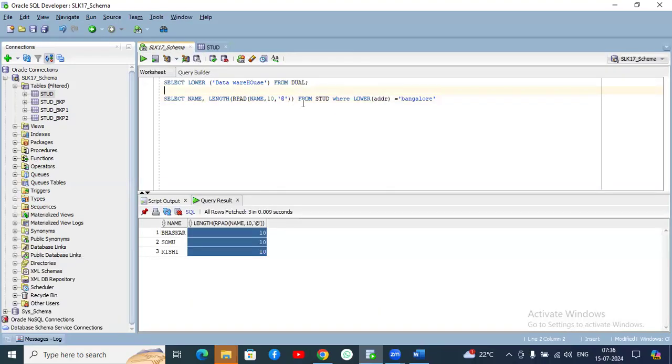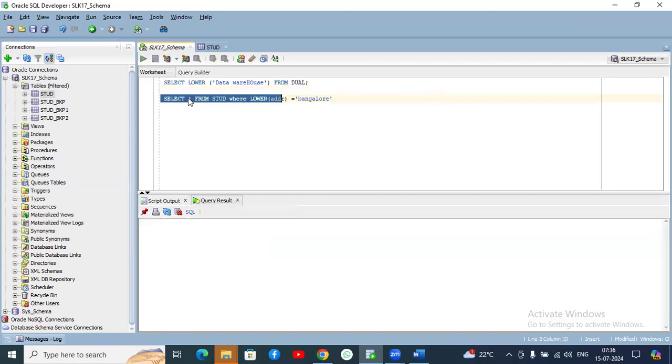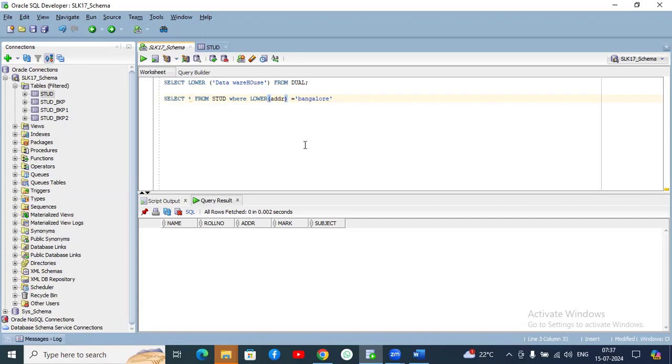Now when I execute select star from table where lower of address equals Bangalore, it is not giving the data because there are spaces added to the address value. Because of those spaces, we are not getting any data. So to get the data, first we should apply LTRIM, so LTRIM of the address value.